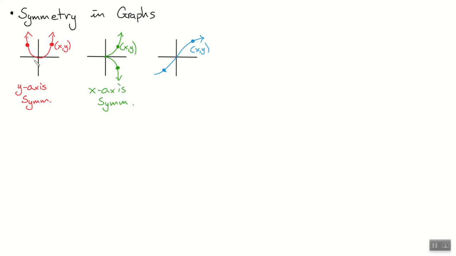All right. What is this point? Negative x, y. Okay. Deal. How about this point? X and negative y. All right. I imagine you're right here. What's this point? Okay. Anybody able to name that type of symmetry? It is about the origin. Nice job, you two. This is origin symmetry.